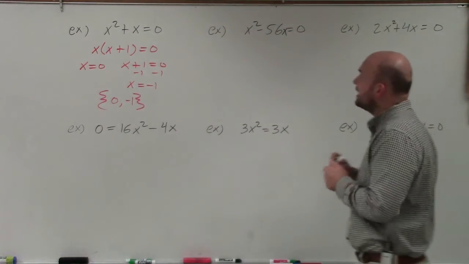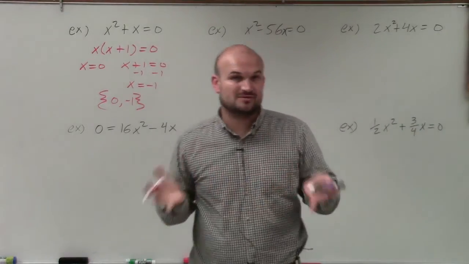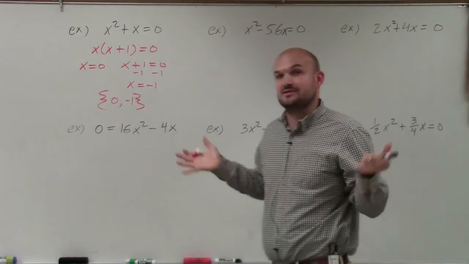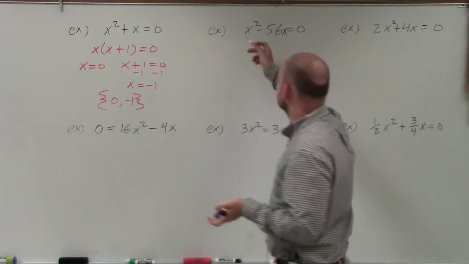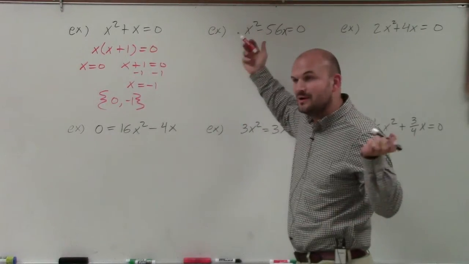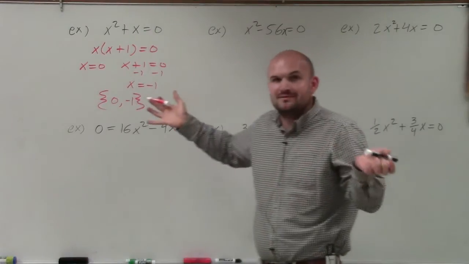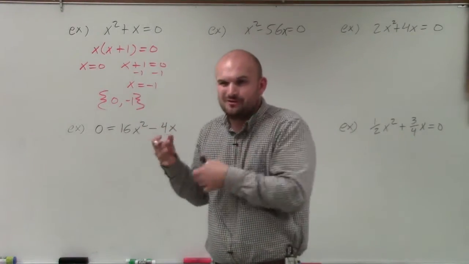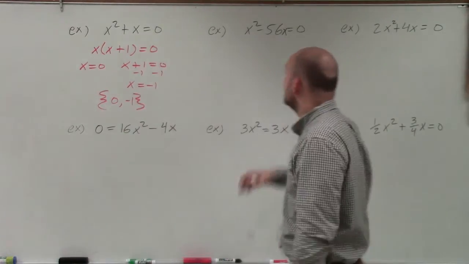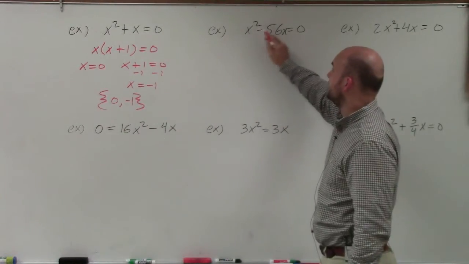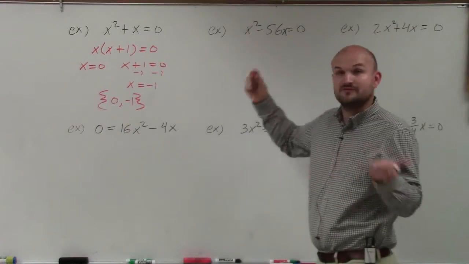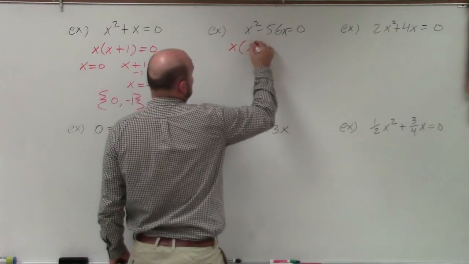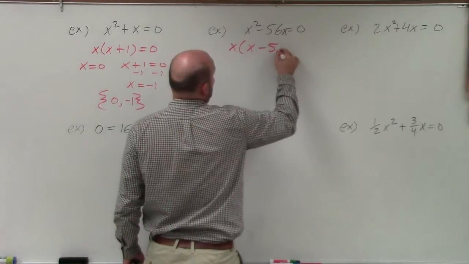For the next example here, I have x squared minus 56x equals 0. We look at this and have a number, so we say what can we factor out? However, this has a number of 1. The only number that divides into 1 and 56 is 1. So a factor of 1 is really not going to help us. However, we both understand that they have an x, an x squared, and an x. So I can factor out an x. By factoring out an x in this case, I'm left with x minus 56.